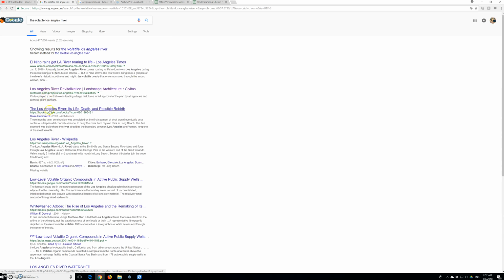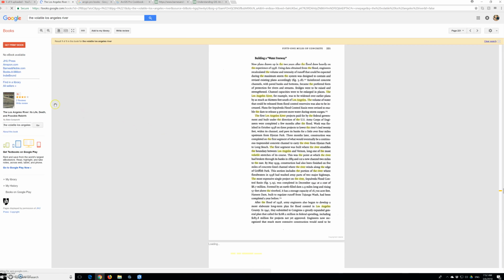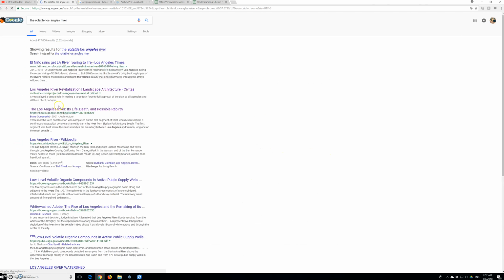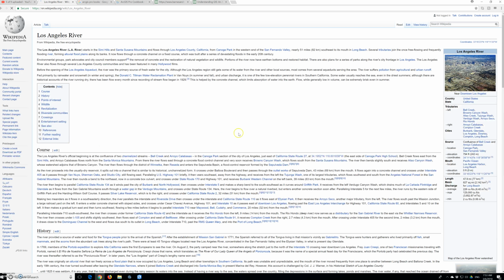Los Angeles Architecture, River, Life, Death, Rebirth. Oh, that's the book. All right. And now let's just go back. Los Angeles River. All right, so that's right here. It served its important flood control function.